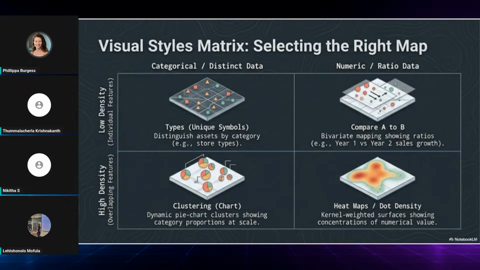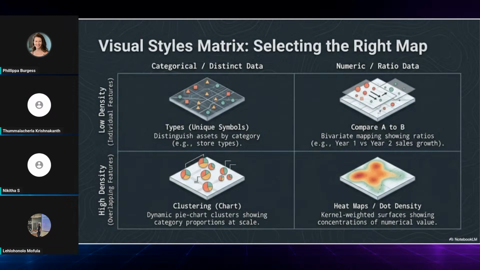And things to think about are visual styles for selecting the right map. There are going to be things that are high density or low density in terms of the amount of features. A feature is one of the first words I learned in GIS. It is the thing that you are analyzing or visualizing. You can have many features, and they all lay on top of each other. So what is your feature, and do you have a lot of them, and do they overlap, or are they just individual?